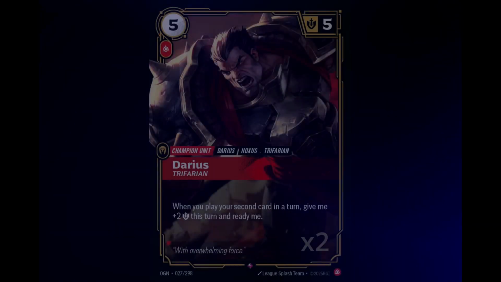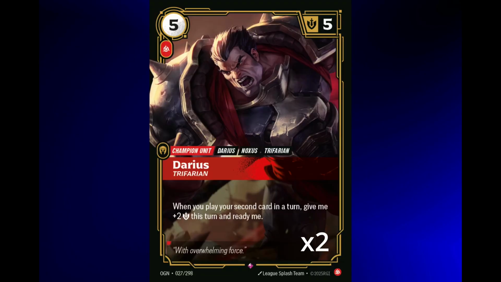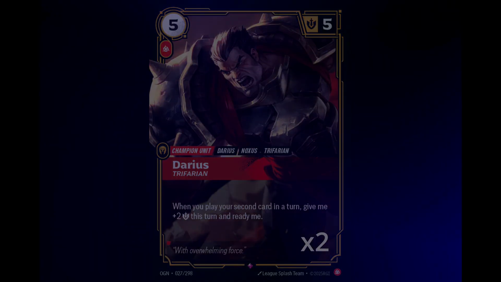Moving into the 5 energy units, we have Darius Trifarian. If he is already on board, the moment you play your second card for the turn, you may ready him and give him +2 might. Ideally, once you have at least 7 runes, you want to play him first, then play a cheap 2-cost card, then he's ready to move and hit for big damage.